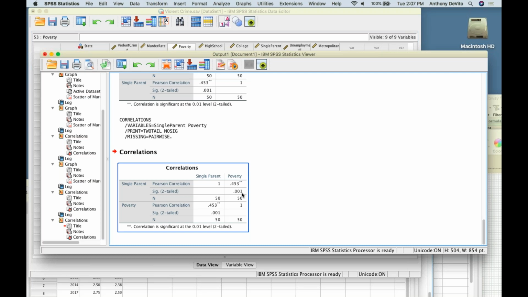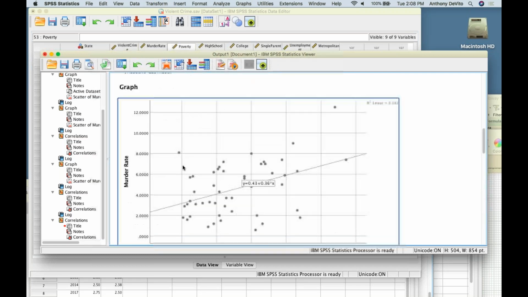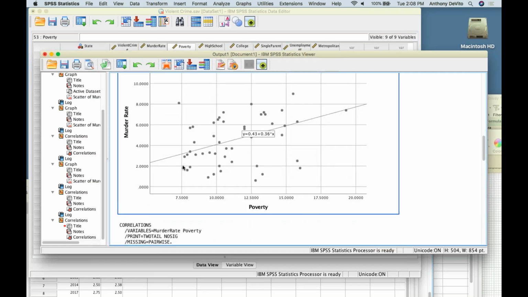And the answer to that is yes. That's one of the reasons why we're interested in looking at correlations. We're going to use a tool called regression. In regression, we are going to take that line that we just drew on that scatter plot, and we're going to say that that line represents the relationship between the poverty rate and the murder rate, or in the other analysis, the poverty rate.